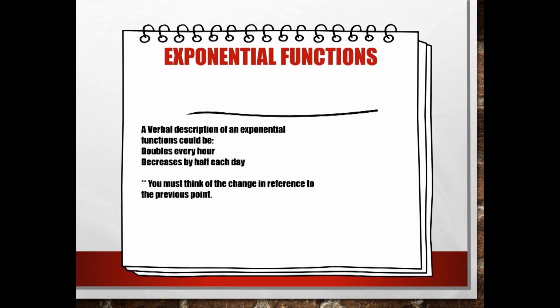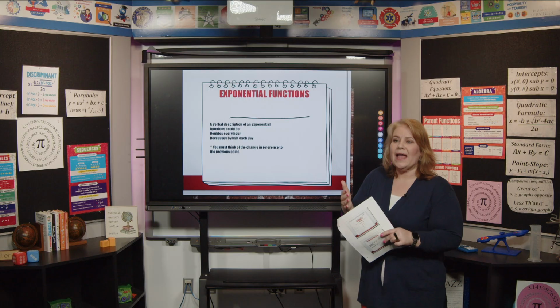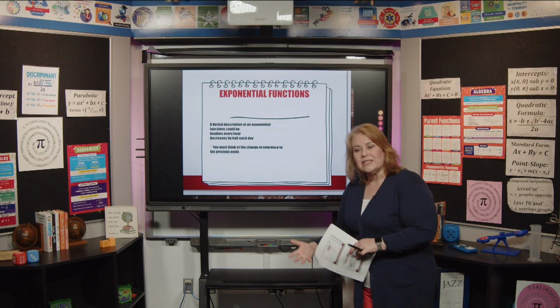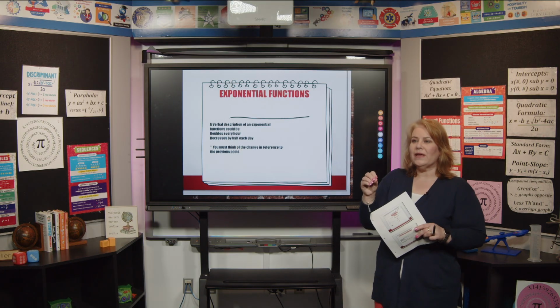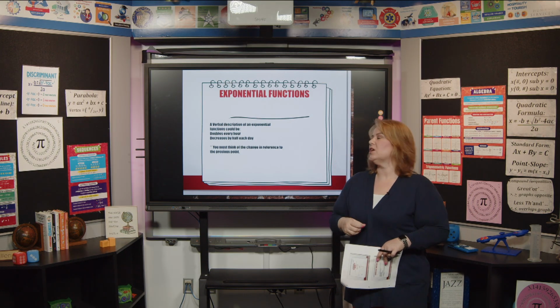So now we're looking at exponential functions. Now, when we talk about exponential functions, we've already dove into that geometric sequencing, and that's going to help us with this exponential function. So a verbal description of an exponential function could be doubles every hour, decreases by half a day, or decreases every half day. Maybe every hour it is going up 4 points, or it could possibly look like every hour it's decreasing by an amount. So it is having to look at the point previous to help us find the next point. That's what that description is going to look like.